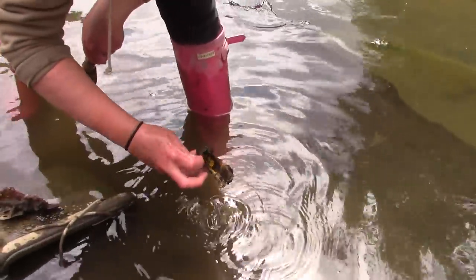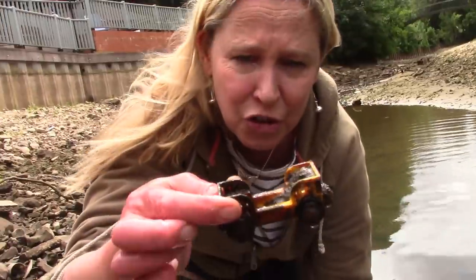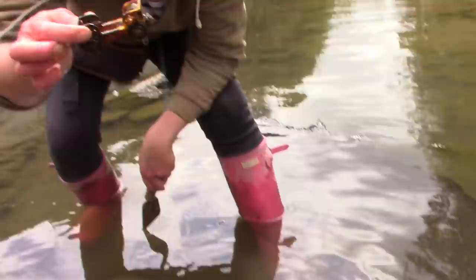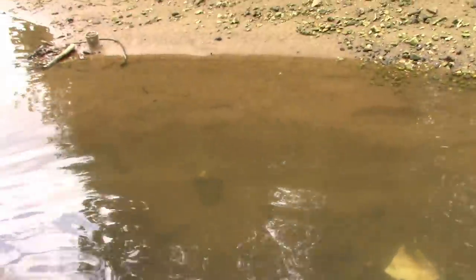Oh, what's this? Oh, look! It's a little, I'm not going to keep that. It's a little truck. Brilliant. Nicola White, Thai line art, hired for river cleanups. Yeah. 24 hours. I suppose we better be careful, don't step on it. Yeah, I know. There's loads of glasses in here though, that's the trouble. Something over there I want to have a look at quickly.